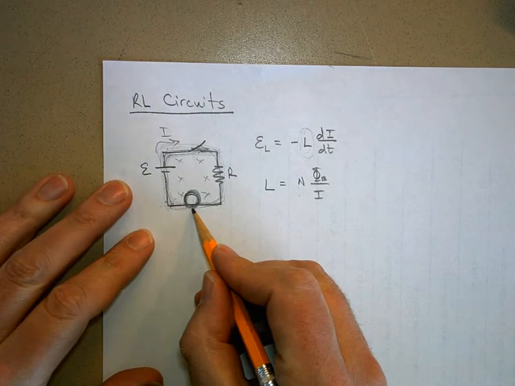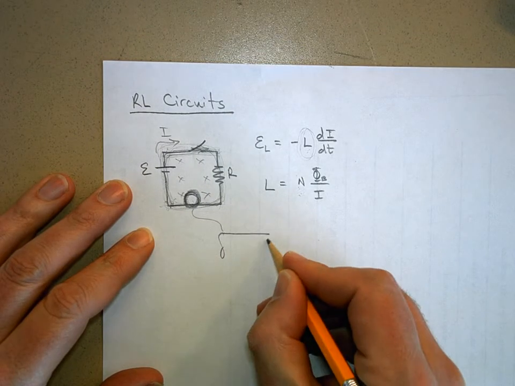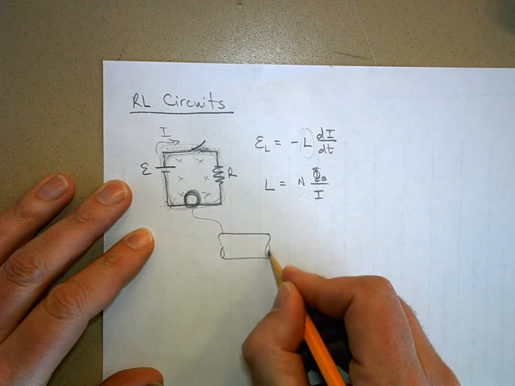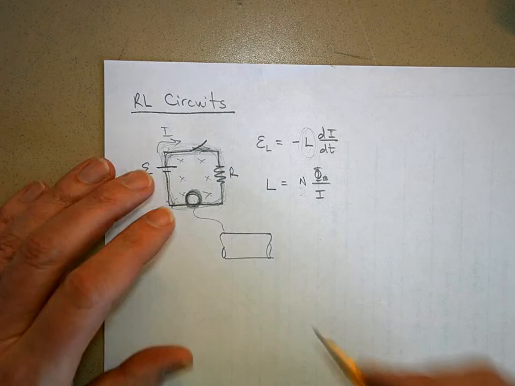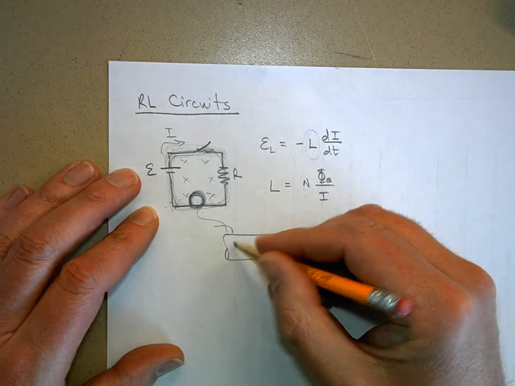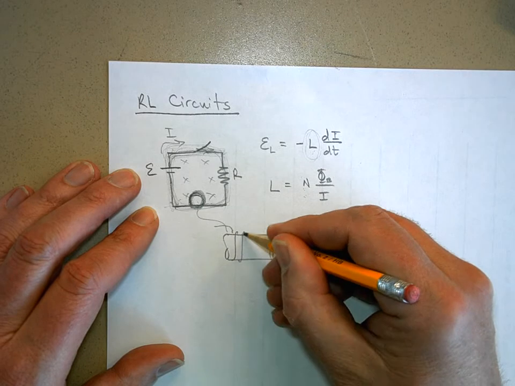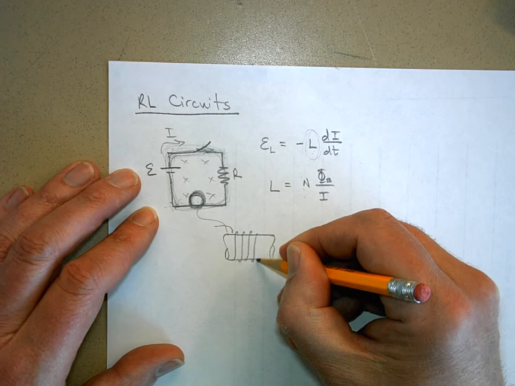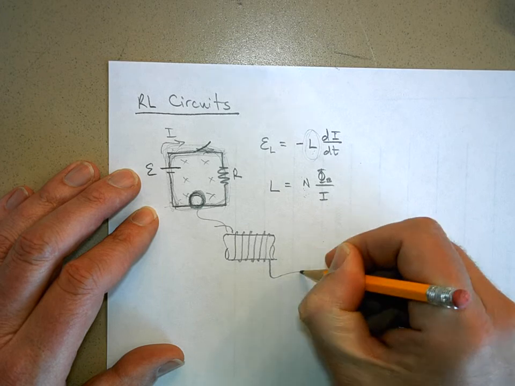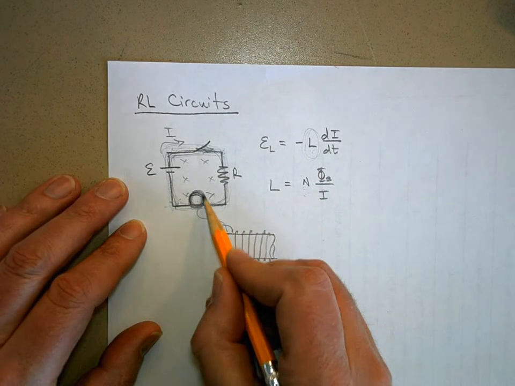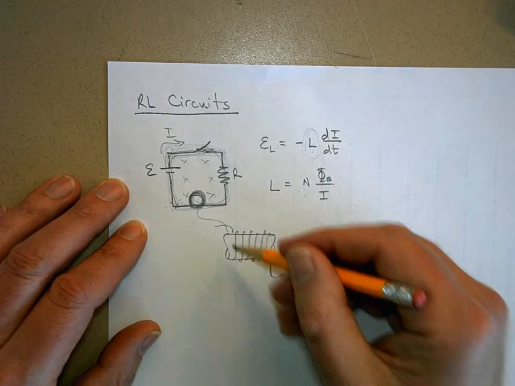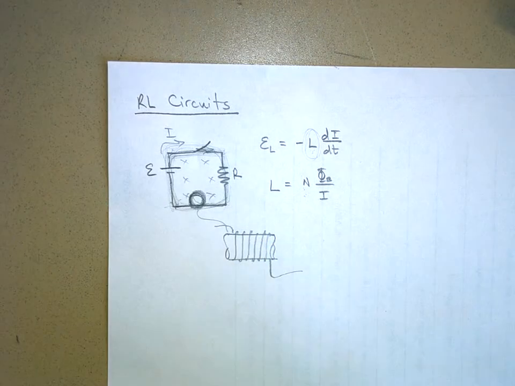Well, what do you do? Well, what you essentially do is you take a toilet paper tube. Well, you probably wouldn't use that. You would just use some kind of little tiny cylinder, and you just take wire and you wrap that wire around like this. It is a solenoid. It's not kind of like a solenoid. It is a solenoid. This right here, which I drew kind of in cross section, you just take wire and you wrap it around. It can be a ring. It doesn't have to be a cylinder, but usually they spread it out over a cylinder.